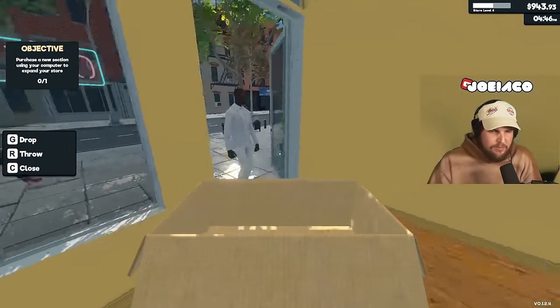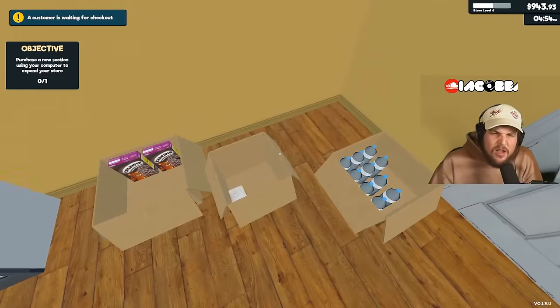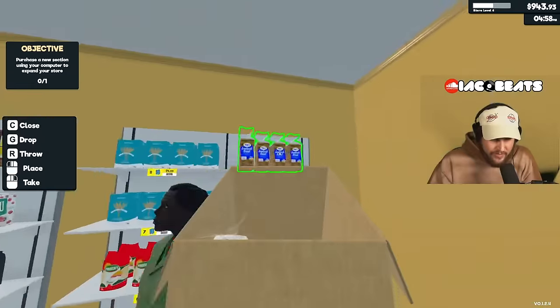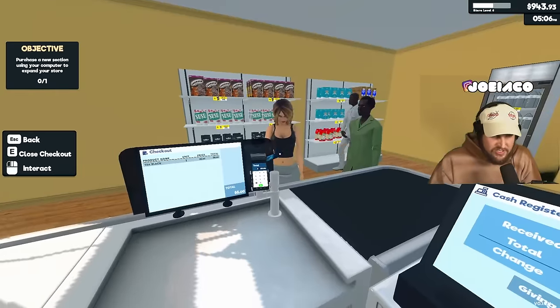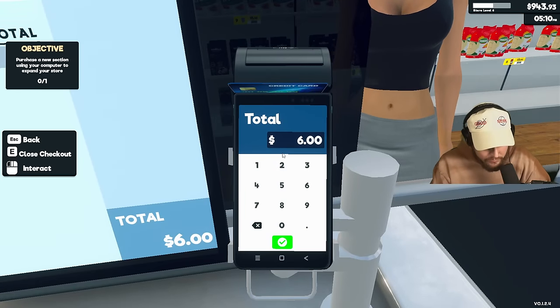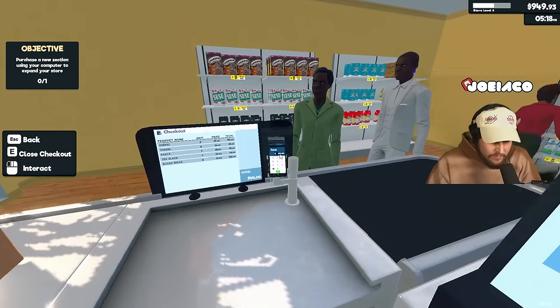All right, I'm gonna throw away this box. Don't need this box anymore. What else we got? Bread. Oh yeah, let's stock that up. One bread there. Let's do this line real quick. Just a single tea. All right. This isn't Starbucks, though, sis. Let's go get some bread next time.